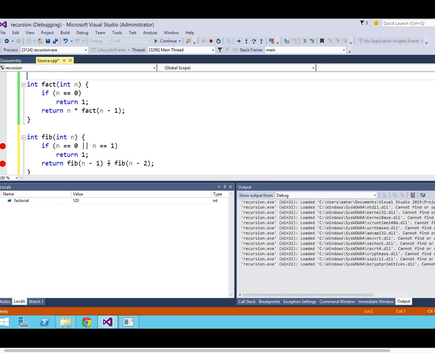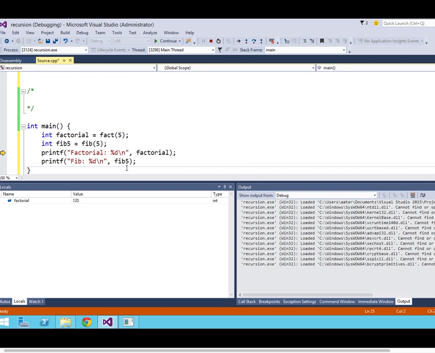Like we discussed last time, this implies that we will see a lot of repetition. As n is reduced, we will see n equal to 4 coming up more than once, n equal to 3 coming up more than once, and so on and so forth. So let's go ahead and run this.